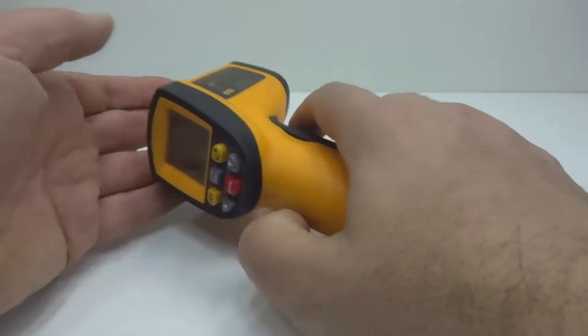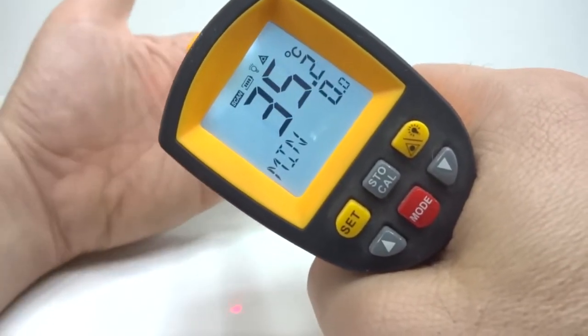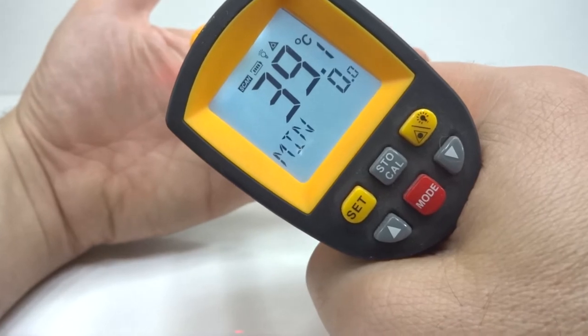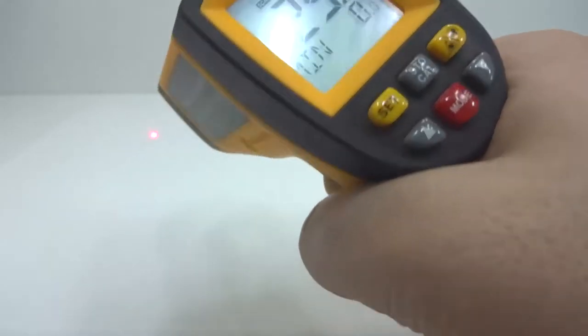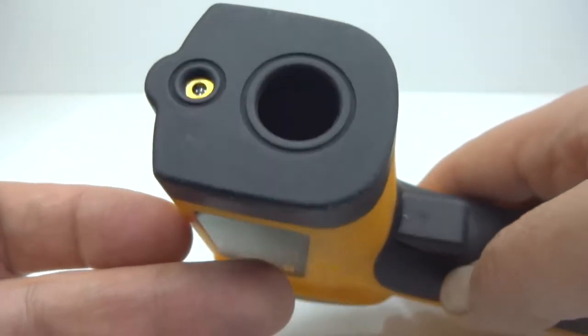Here is one such detector, a non-contact thermometer. This device can read temperatures at a distance. There is a label for the temperature range, and the other side shows the spot size that detects at various distances, otherwise there's no brand on this thing.